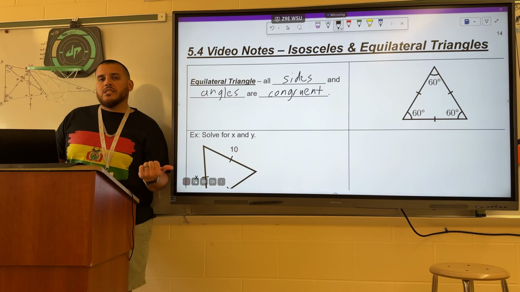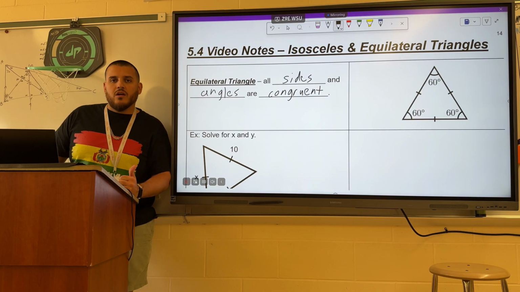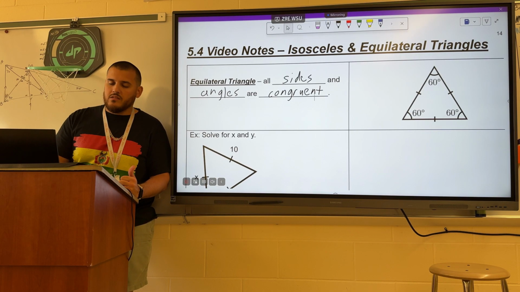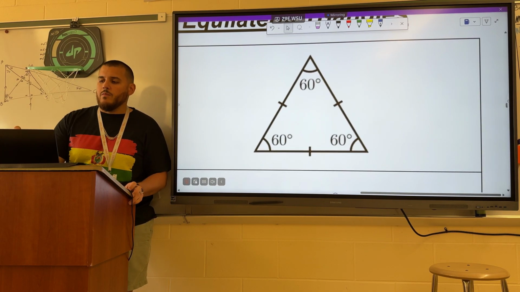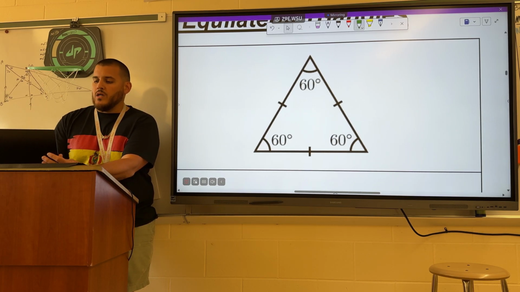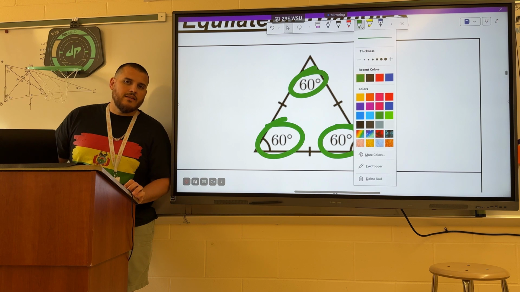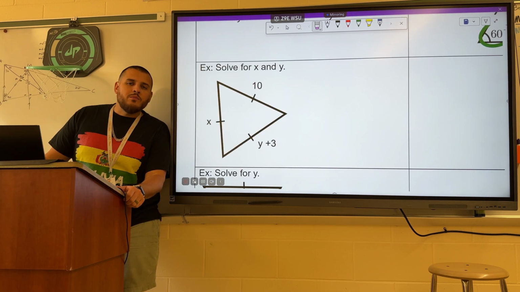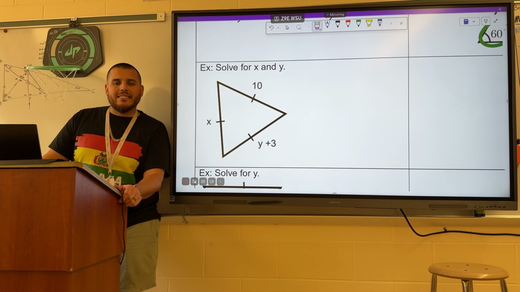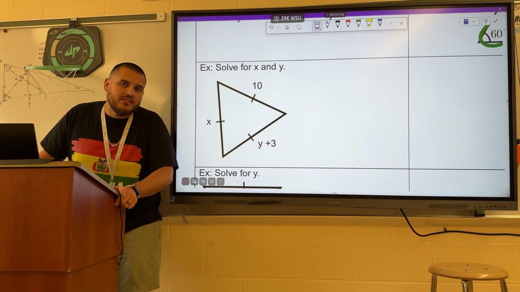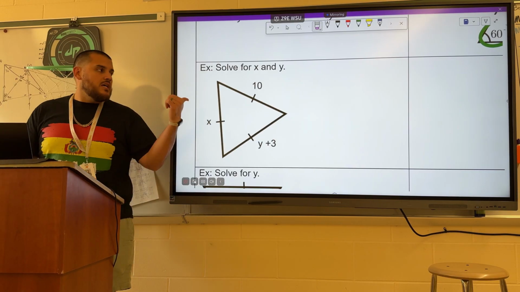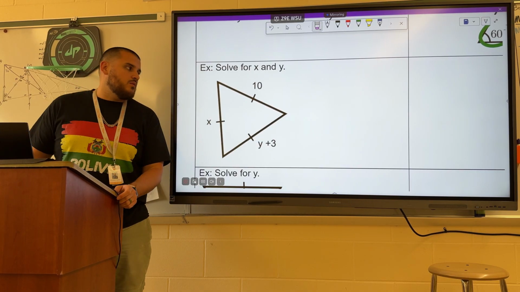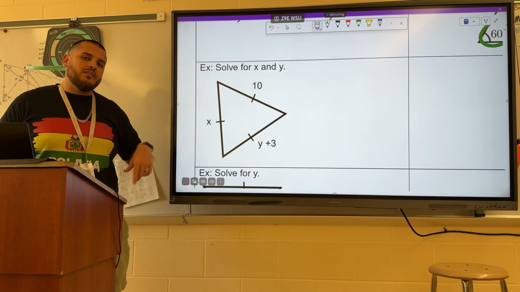And we've learned previously that the sum of all angles in a triangle has to be 180 degrees, which means for an equilateral triangle, if all three angles are the same amount of degrees, then they would each have to measure 60 degrees in that triangle. We're going to be using these simple facts about congruent sides and angles in equilaterals to solve for side lengths or angle measures or variables involving side lengths and angle measures, like this example where we have to solve for x and y, which are placed on the sides of a triangle.